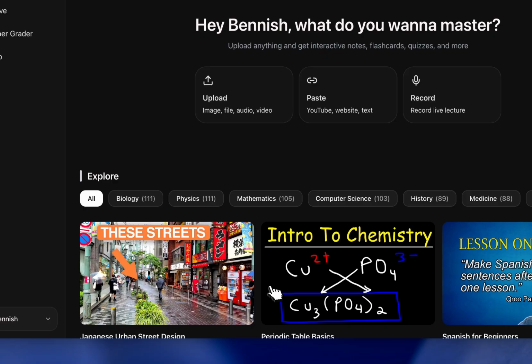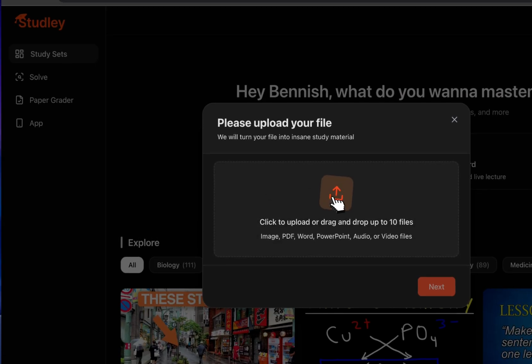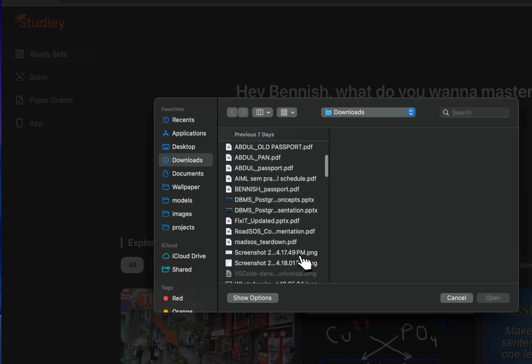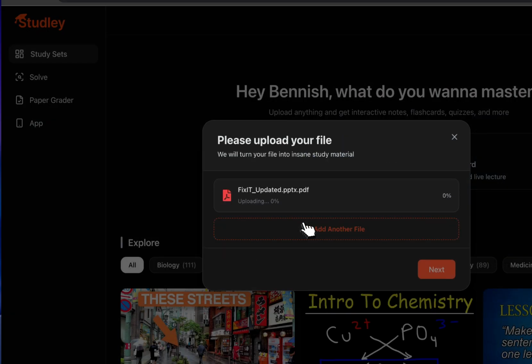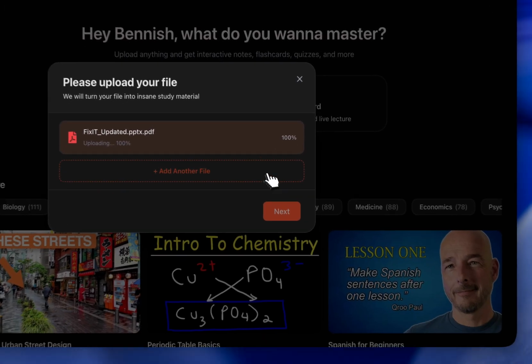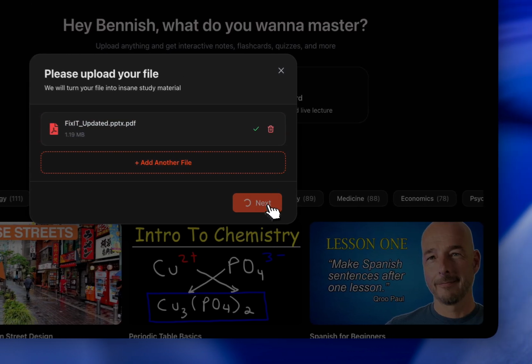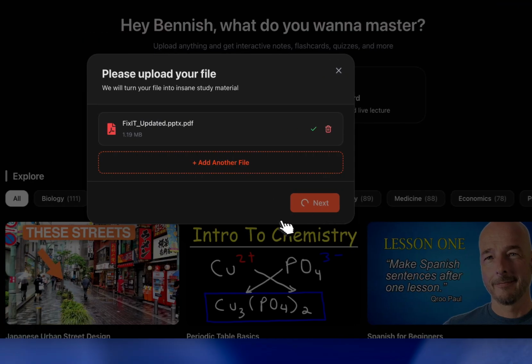The reason this works better than just reading your notes the night before is it handles progress tracking. It uses spaced repetition, so it's paying attention to which questions you're breezing through and which questions you're actually getting wrong. Now let me showcase this by uploading something. I'll upload my DBMS project file here, and let's see how Studily interprets this and how it gives me the material that I need to study. Alright, let's click next and we'll be going through now.